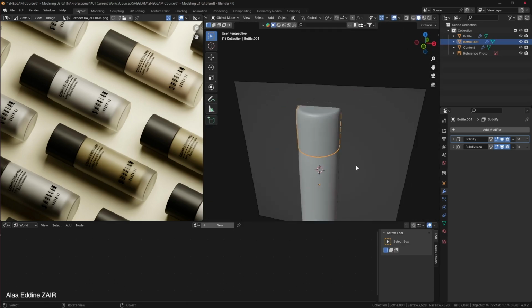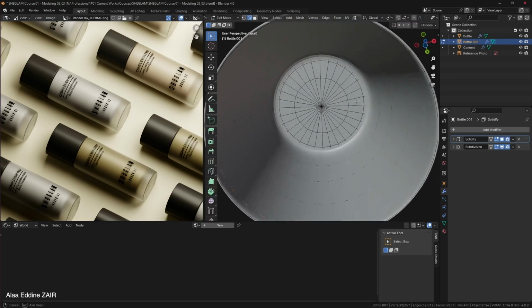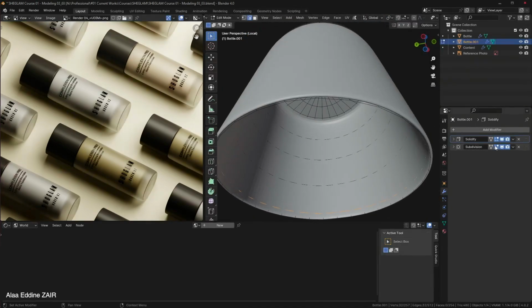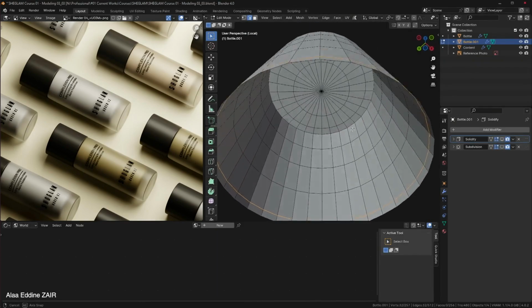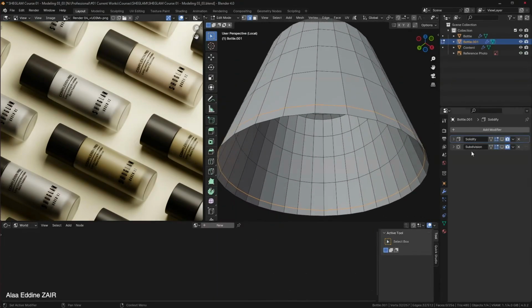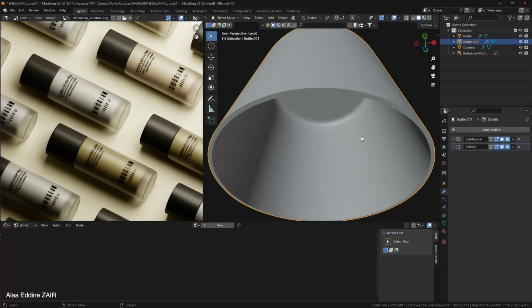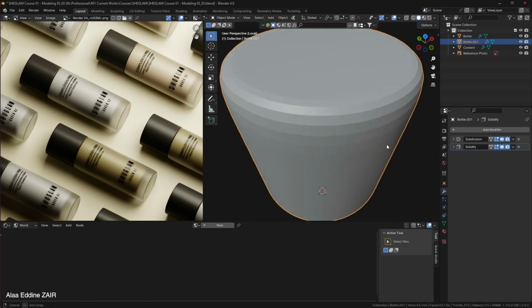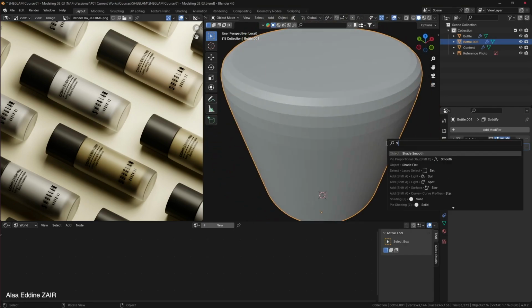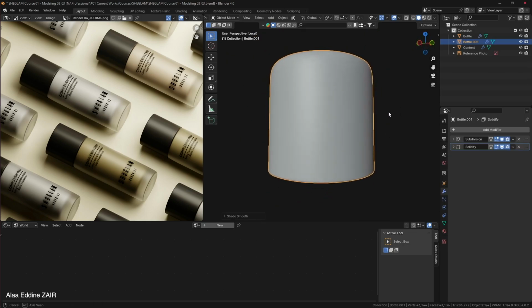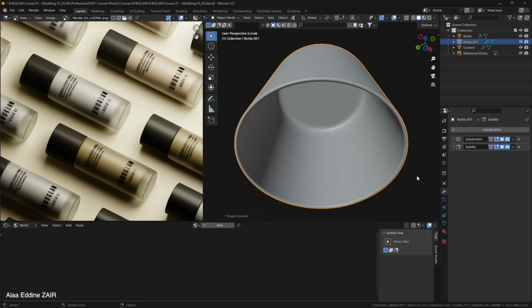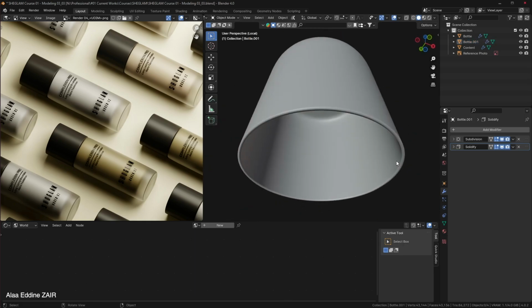Let's go to isolated mode by pressing / on your keyboard. Let's search for shade smooth, probably F3 on your keyboard, and we have the cup shaded smooth.